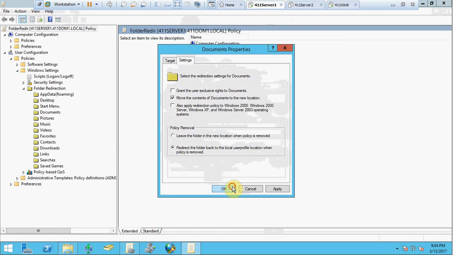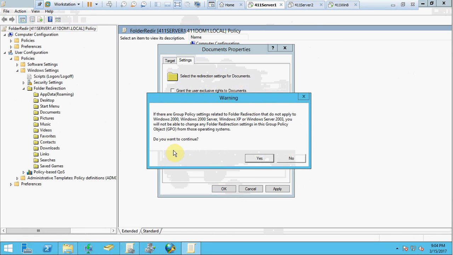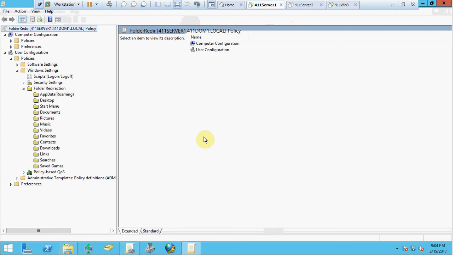Okay, and I'm going to click OK. And this warning tells me that if there are group policy settings related to folder redirection that do not apply to a later version of Windows Server, you will not be able to change any folder redirection settings. But good thing that we are using Windows Server 2012, so we're all good. So we click OK.